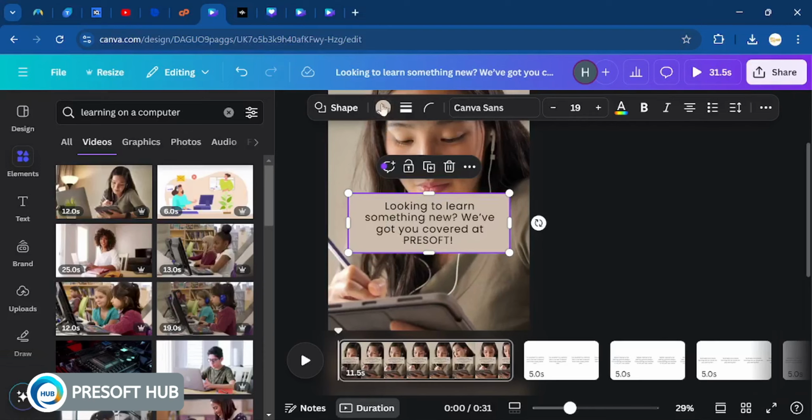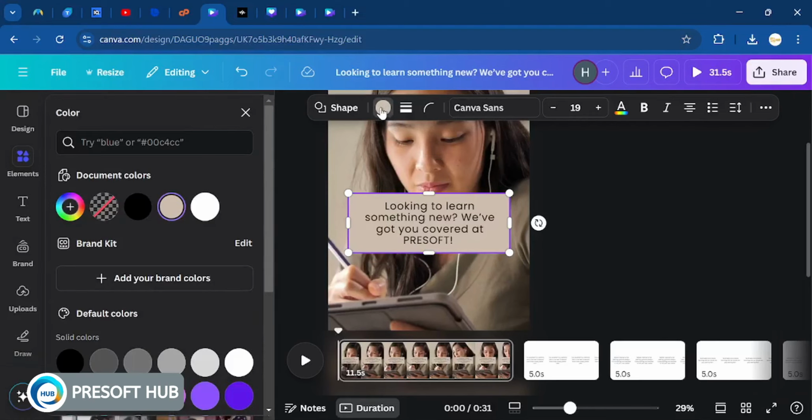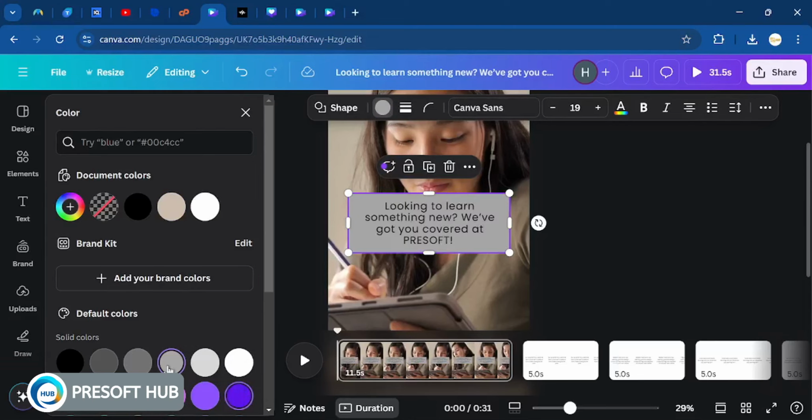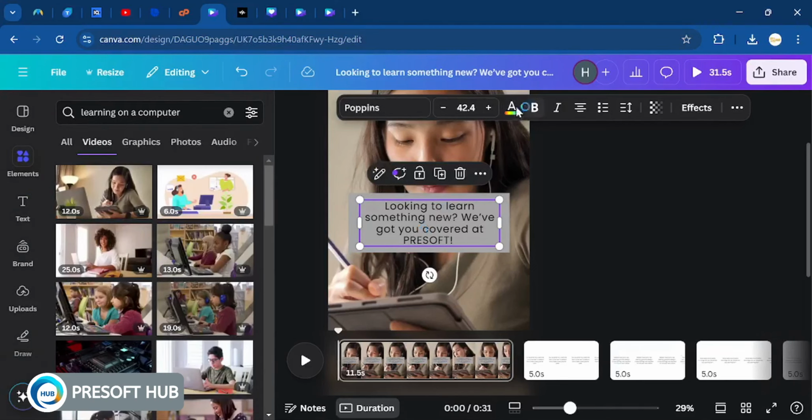Also note that you can adjust the color of your shape elements by selecting this color option on the menu bar. And you can also change the text color by selecting the text first and using this text color.